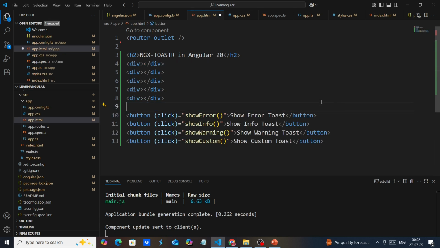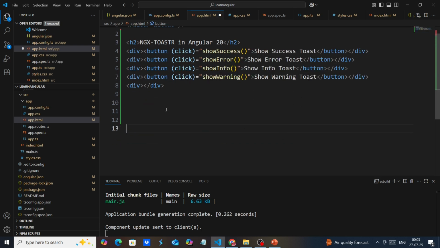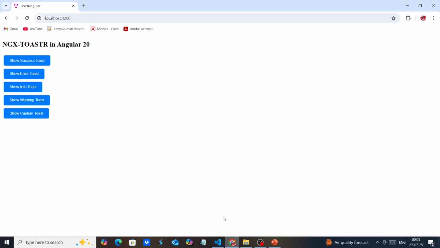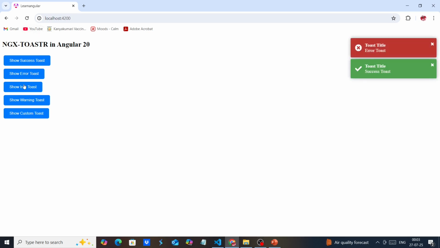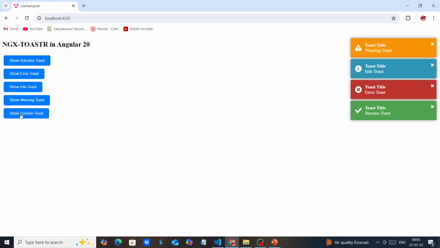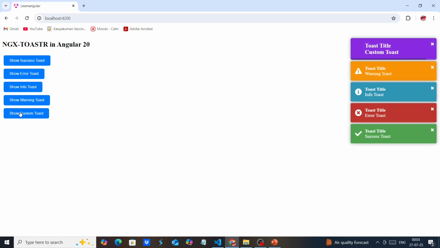I'm just moving all the buttons inside the div. See now it's somewhat fine, right? If I put it like this, we can see very clearly.